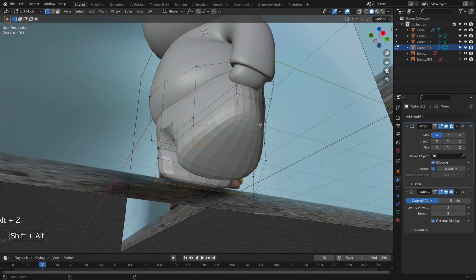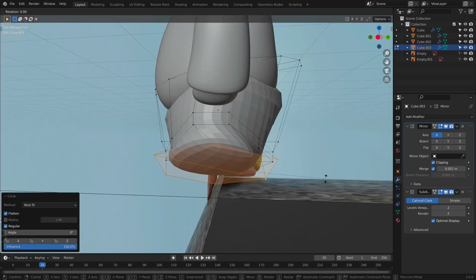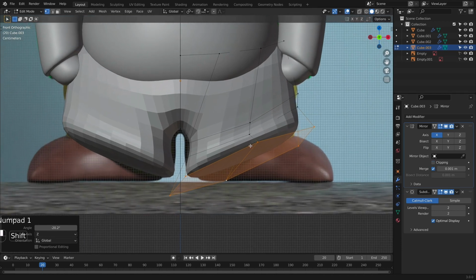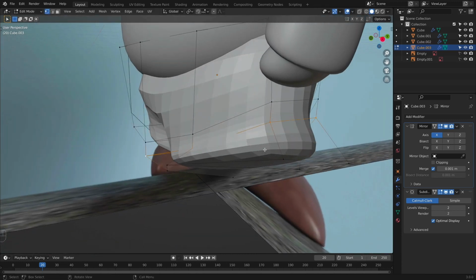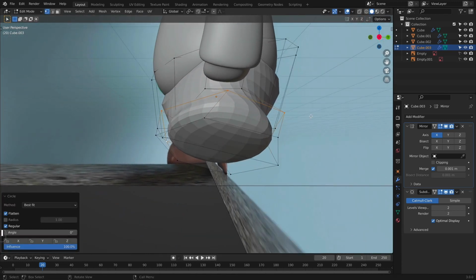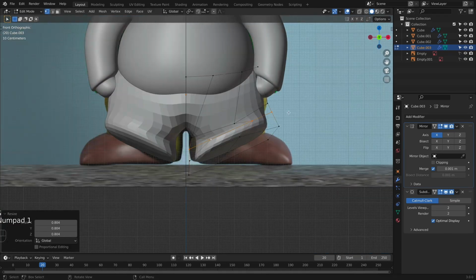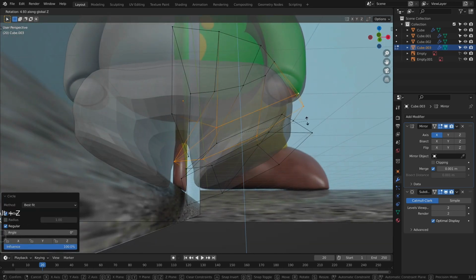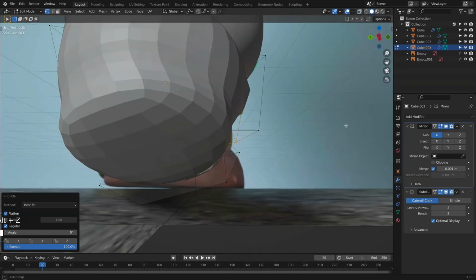Now let's select this part here and make it a circle. I'm going to rotate it in Z axis. I'm going to move it like this. Clipping, I'm going to get rid of it like so. Let's do the same thing here. So we let's scale it down, and let's do this part as well as we did with these. So I'm going to only rotate it in Z axis. Let's see.